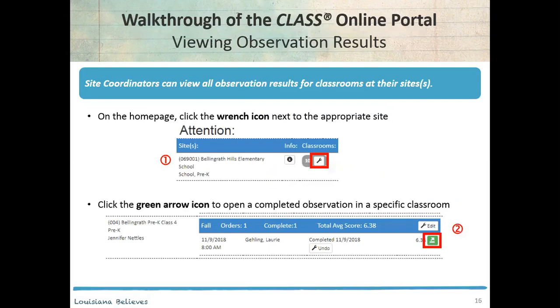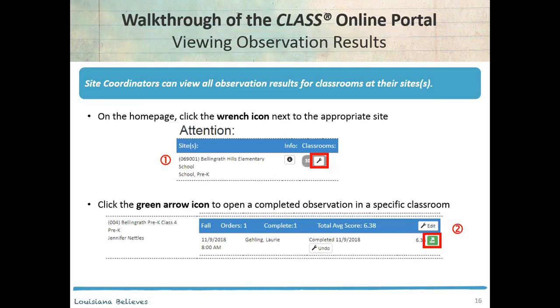Once your classrooms are all set up, lead agents would then schedule and assign observations. Those observers will come to your site, they'll observe the classrooms in which they're assigned, and then they will put in their observer results. And this is where you can then see what those observation results are. So if you're back on the home page, you click on the site that you're assigned to, you see your list of classrooms. There's going to be a green arrow icon that you can click on once there is observer data that has been put in.